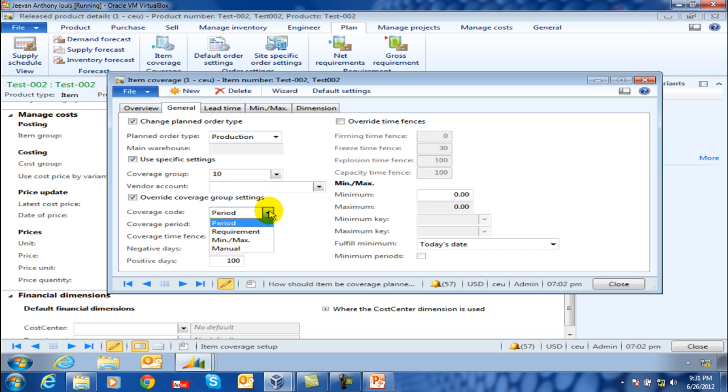The coverage code could be the period, requirement, minimum, maximum, or manual. These are the master planning setups. That is the coverage period, time frames, negative days, positive days. These setups will be described or discussed in detail in the master planning tutorial.